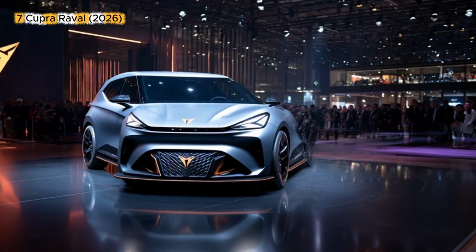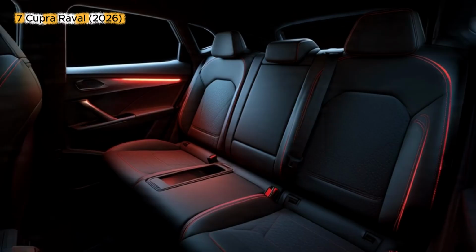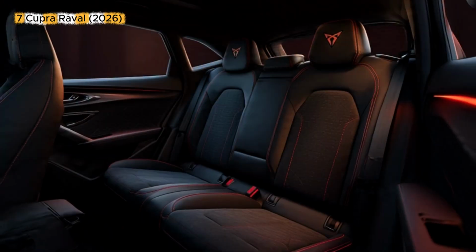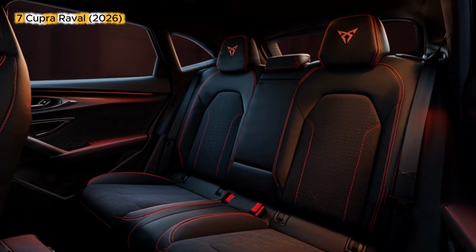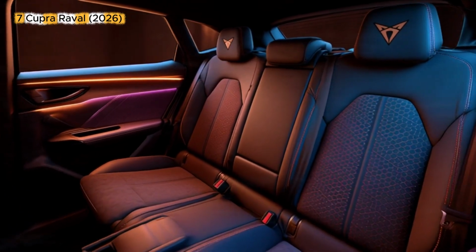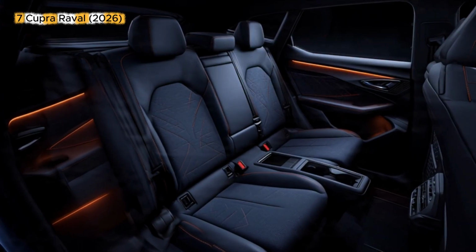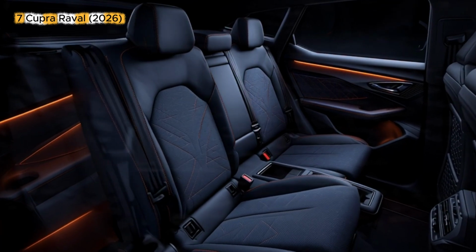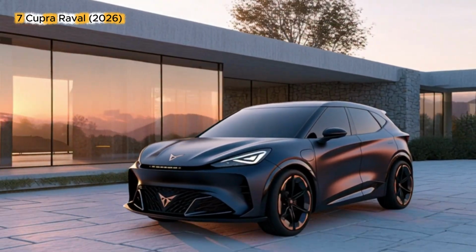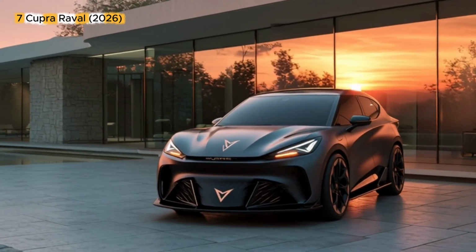You're stepping into the future of urban electric driving with the Cupra Raval, a compact EV that packs design flair, sporty DNA, and practicality into one stylish little package. Visually, it catches your eye from the start. Cupra's signature copper accents, bold angular lines, sharp triangular headlights, and a rear full-width light bar give it a resolutely modern look, even before you open the door. At just about 4 meters long and riding on the VW Group's MEB Entry platform, it really is built for city life without feeling toy small.